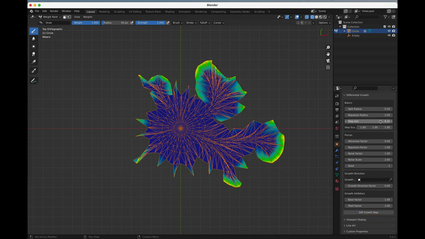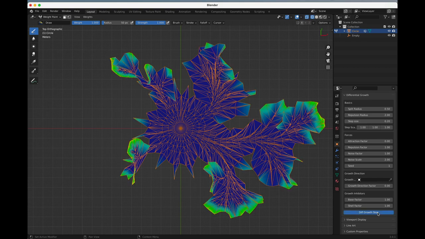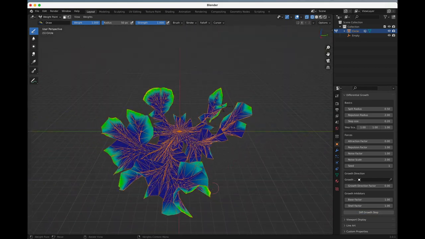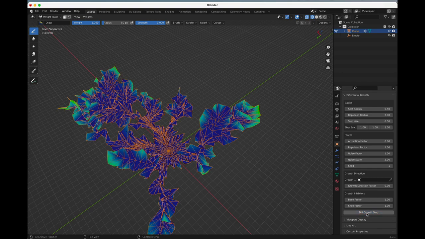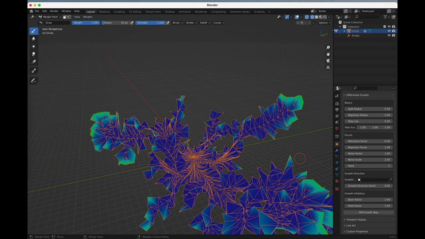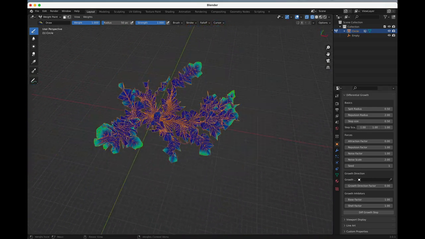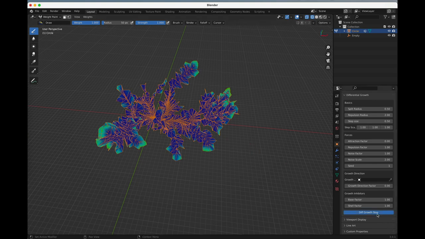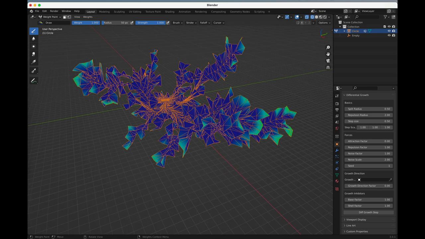This is also one of the cases where you might want to increase the step size, but not too crazy, maybe to something like 0.2, to run the simulations faster. Because in this case, you no longer have the weights of 1 on each boundary vertices. Therefore, very small movement happens with the default step size. You have to increase it. So yeah, as the weight continues decreasing, you may want to keep increasing the step size to sustain the growth. You can see something pretty interesting just happened, right?